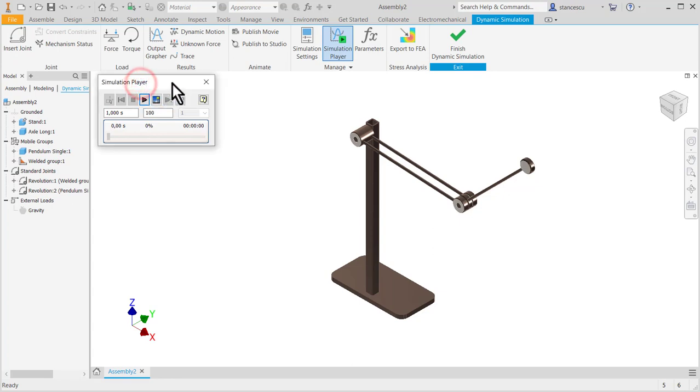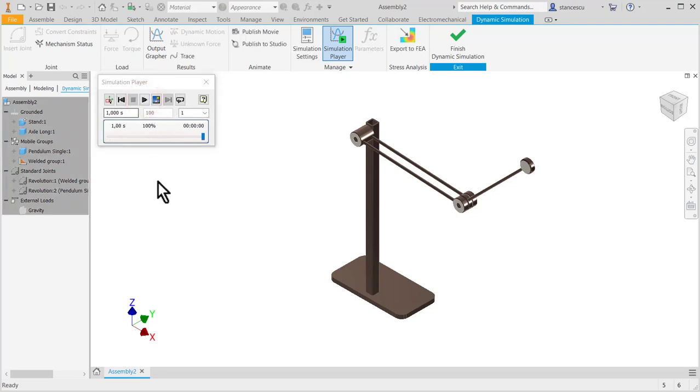You see here a very important dialog box. You have everything here, as you will see immediately. The first thing I try is to apply play. If I do this, absolutely nothing happens.